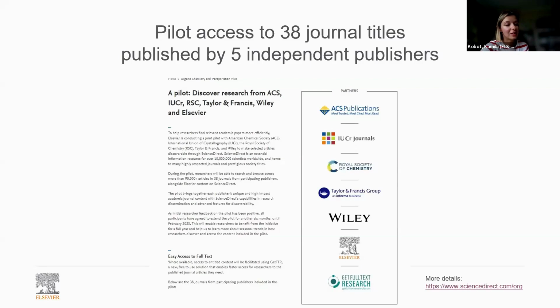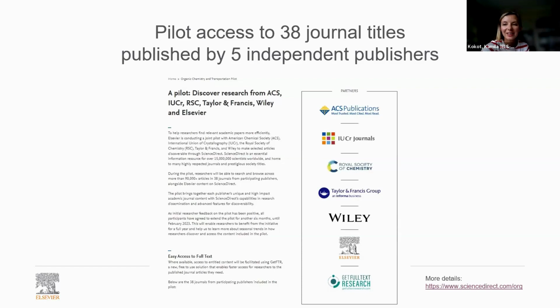Why did the 4 publishers decide to join ScienceDirect? Because our platform, Elsevier's platform, is the biggest platform with scientific output and with millions of visitors and users. Through the pilot program, users get a greater variety of content with the benefits of all subscription database features. And those publishers get better visibility and discoverability of their output.